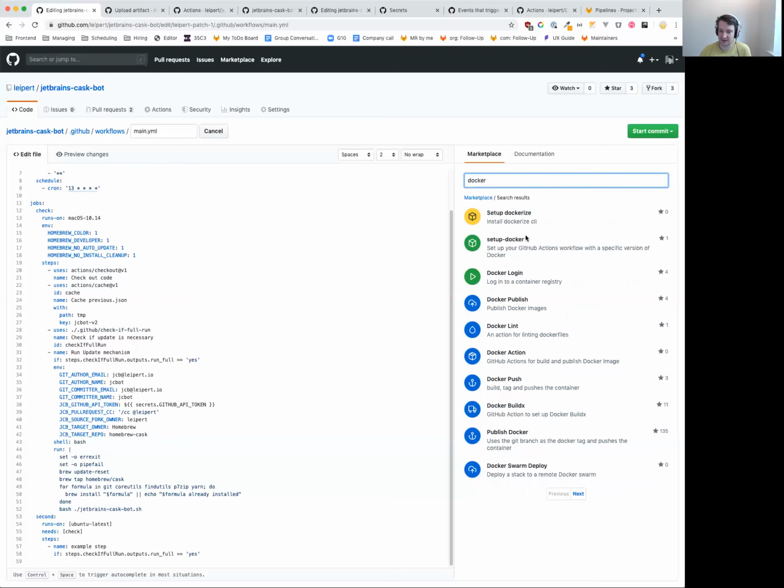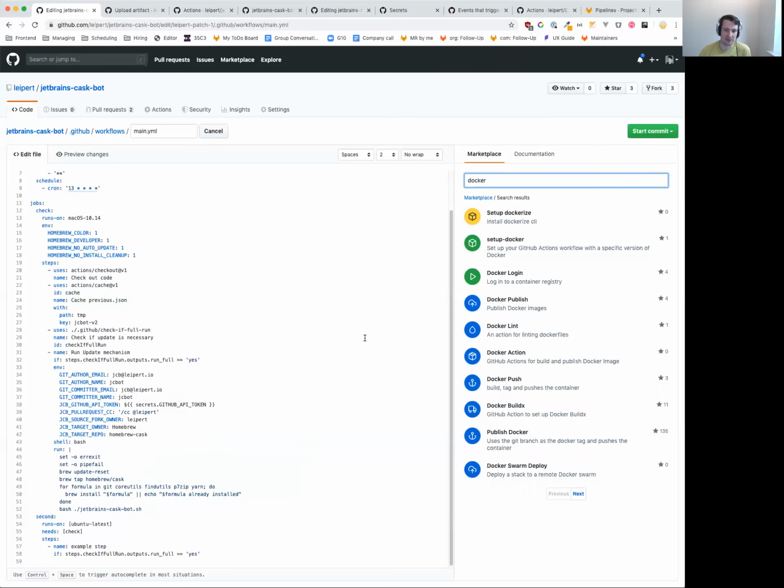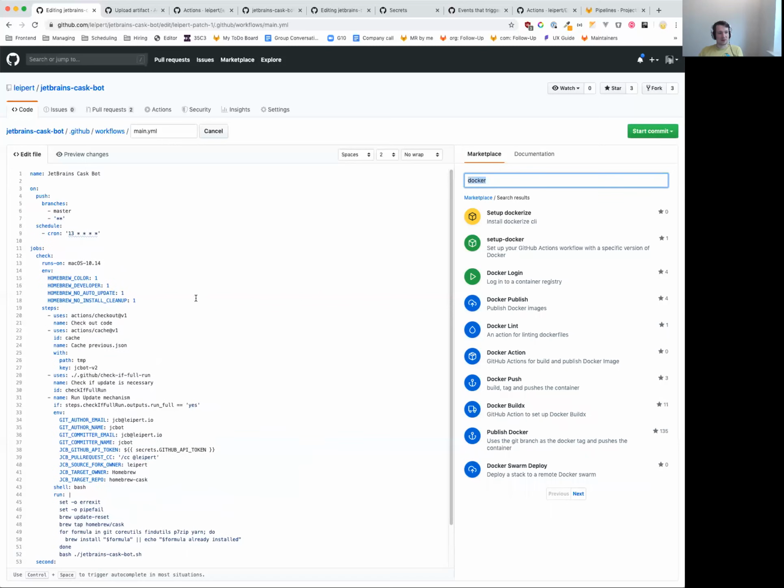Same for Docker, right? So if you publish things to Docker, Docker push, Docker publish, pretty interesting. But if you put in some time and maintain those actions by yourself, I think it can be really valuable to define reusable things between projects and reusable things within workflows in the same repository, right? So I could define different triggers with different actions.